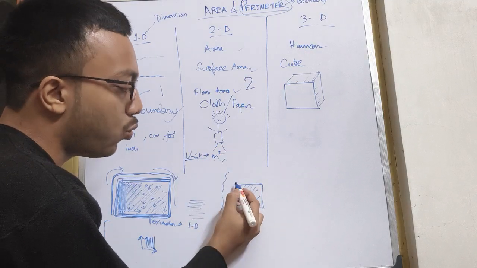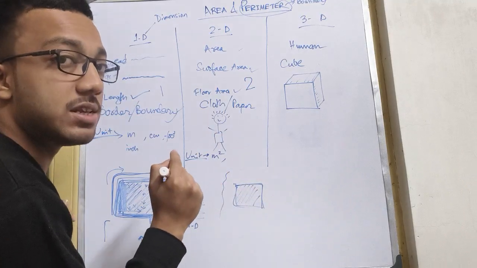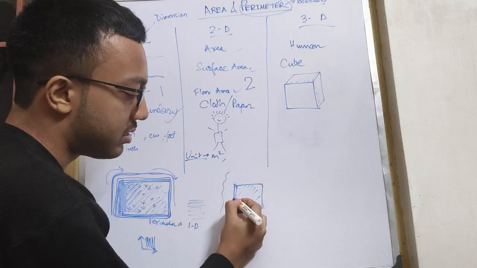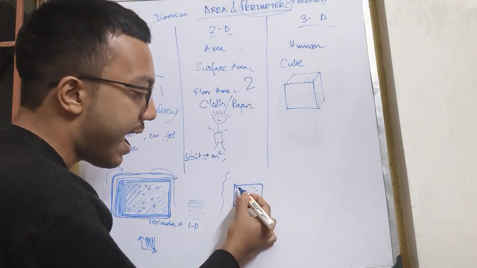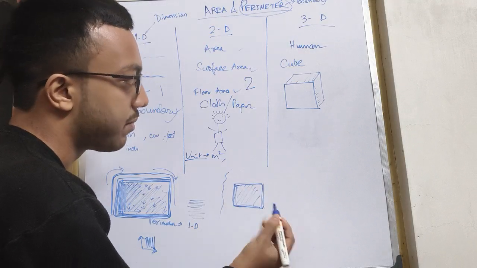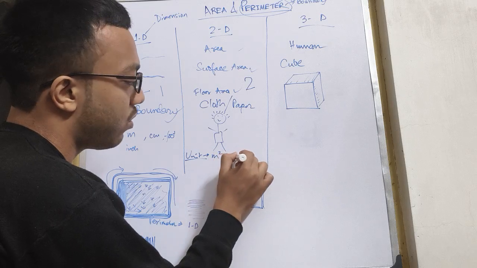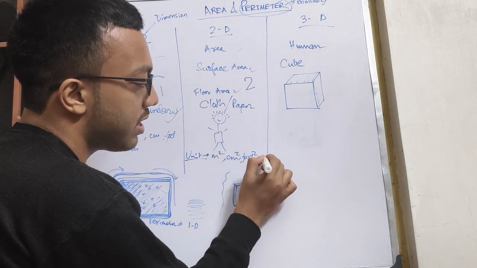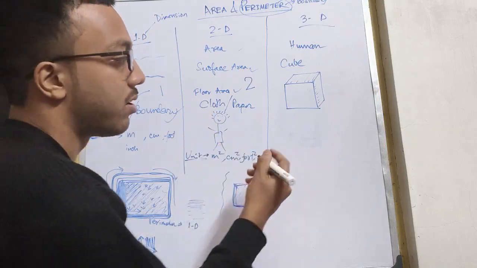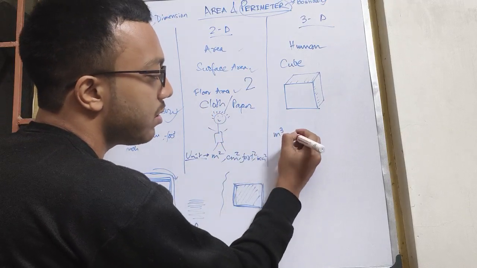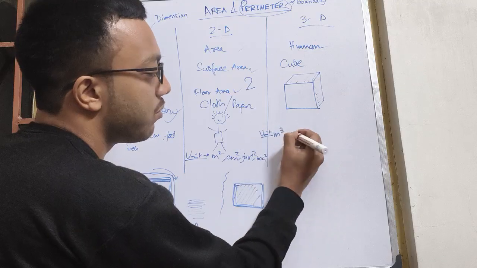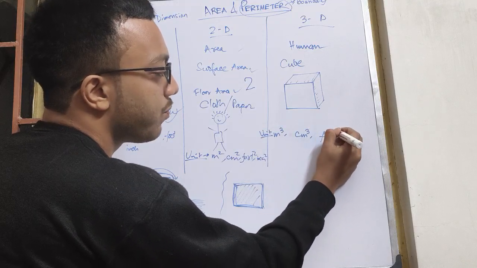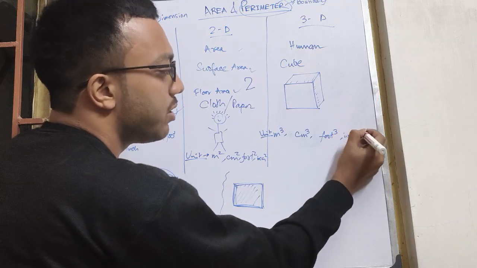Here 2 means meter is included twice to measure this. 2 meter means meter in two different directions. This is the first direction and this is the second direction, and these are the same. So also centimeter square, foot square, like that. In square you can say any other unit. There will be 2 in the power. Similarly, here will be meter cube, centimeter cube, foot cube, or inch cube, any other unit you can say.